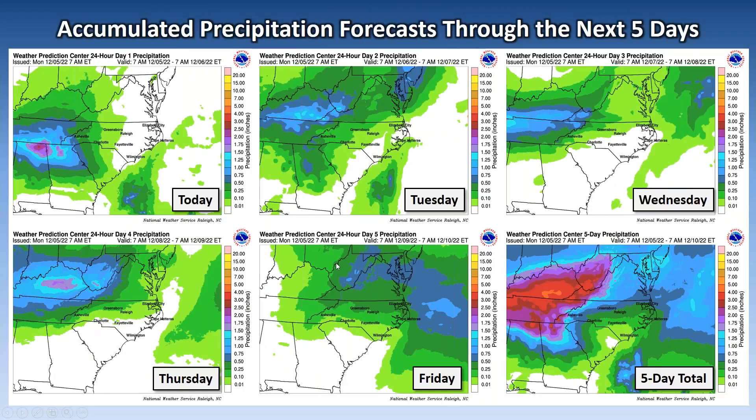How much rain are we going to be getting? Well, it doesn't look like a whole lot at this time. As you can see in the five-day total here in the bottom right-hand of the screen, the highest precipitation amounts are going to be closer to the Virginia border where they may see upwards of an inch. But as we get further south towards Fayetteville, you see amounts drop off a whole lot, so unfortunately not expecting a whole lot down there — but that is good as far as flooding concerns go.